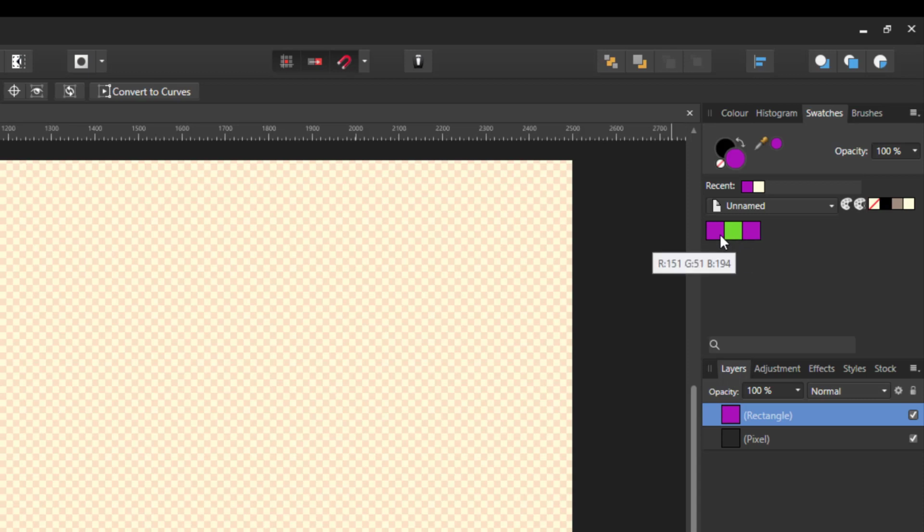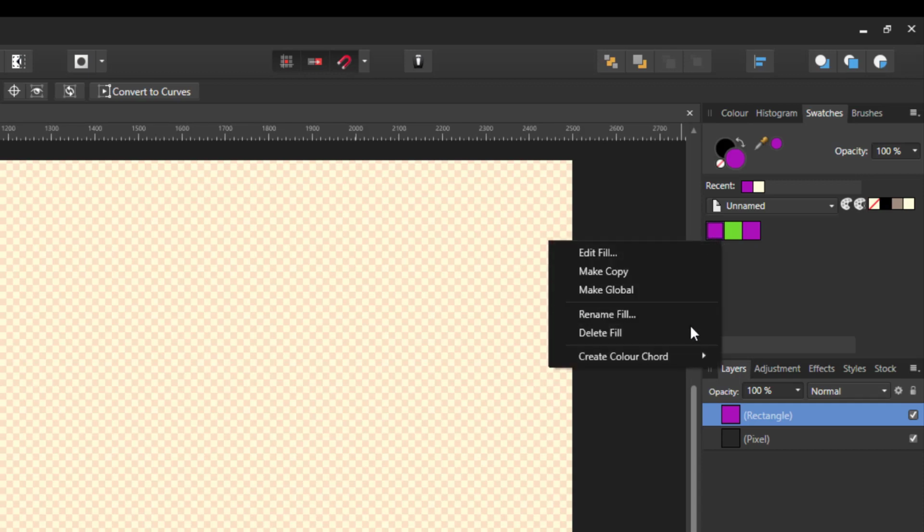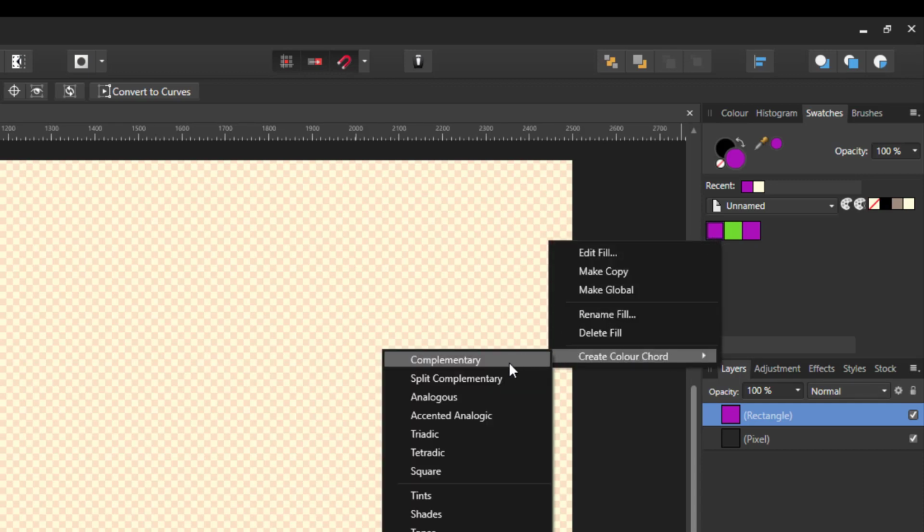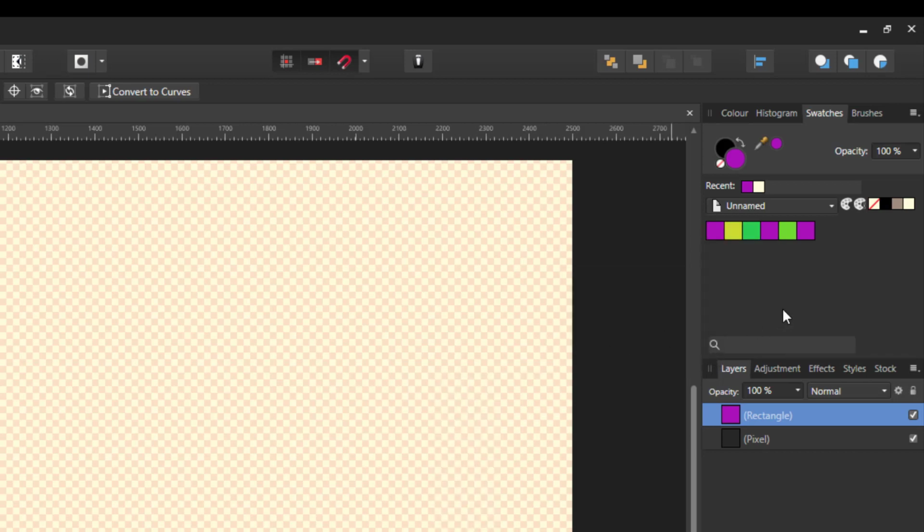Now for some reason it adds a duplicate of the colour we started with and a complementary green colour, but I'm not too worried about that. So I will highlight the colour again, and then you've got split complementary, so it will add a few extra colours. I'm not 100% sure what they mean by split complementary, but you've got these colours that are sort of complementary to the colour that I wanted as my main colour.